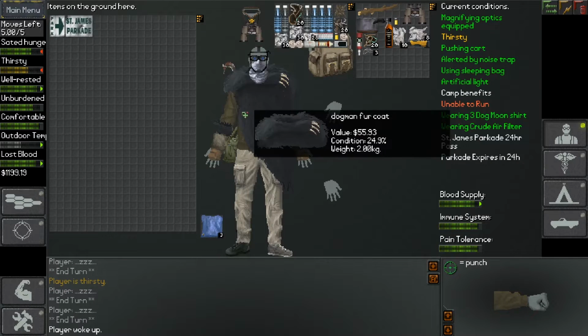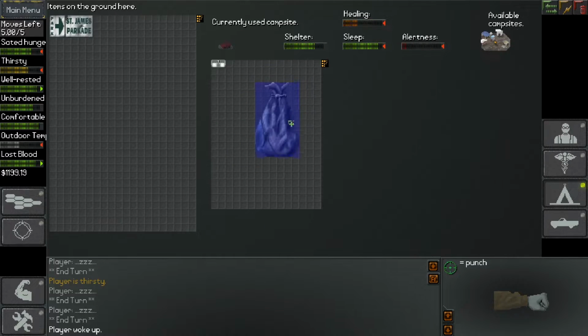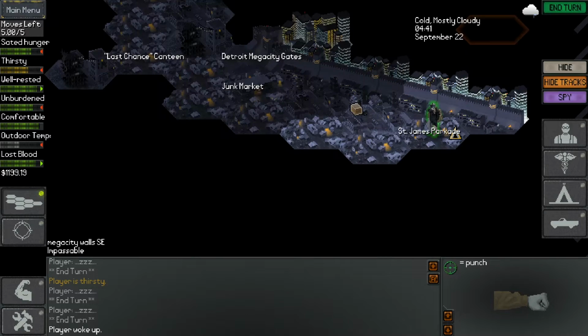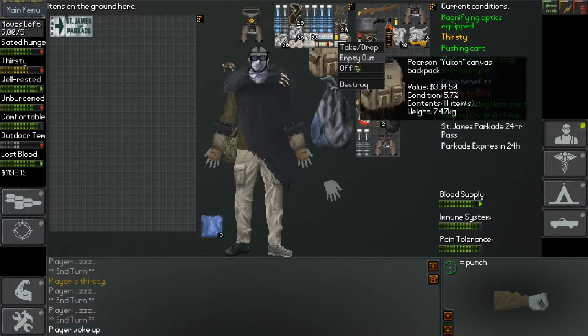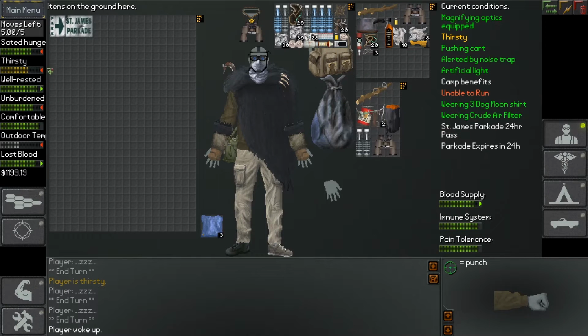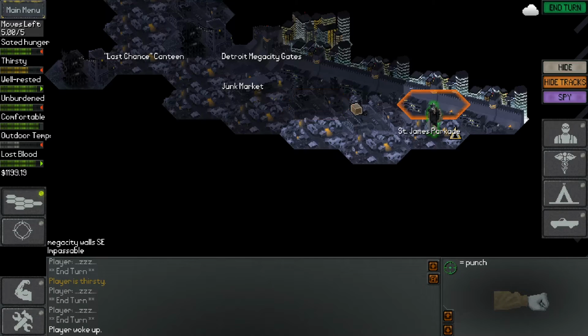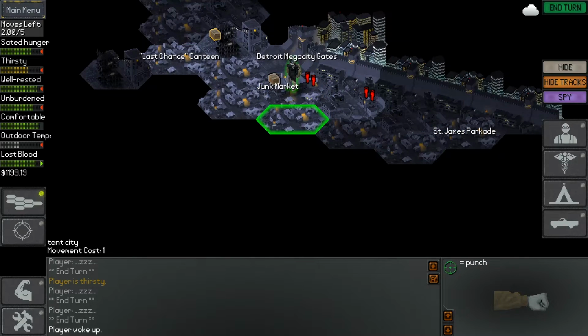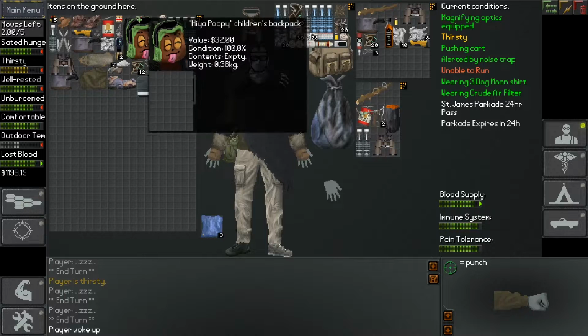Okay, slept. Let's take this stuff back. Let's check what time it is. Okay, it's 4:41. It's almost light, so we will turn that back off. We're not gonna eat or drink any of our own stuff because we're just gonna go back to the Last Chance canteen. Also, let's check the junk market. Have they changed? Yeah, their stuff's changed.